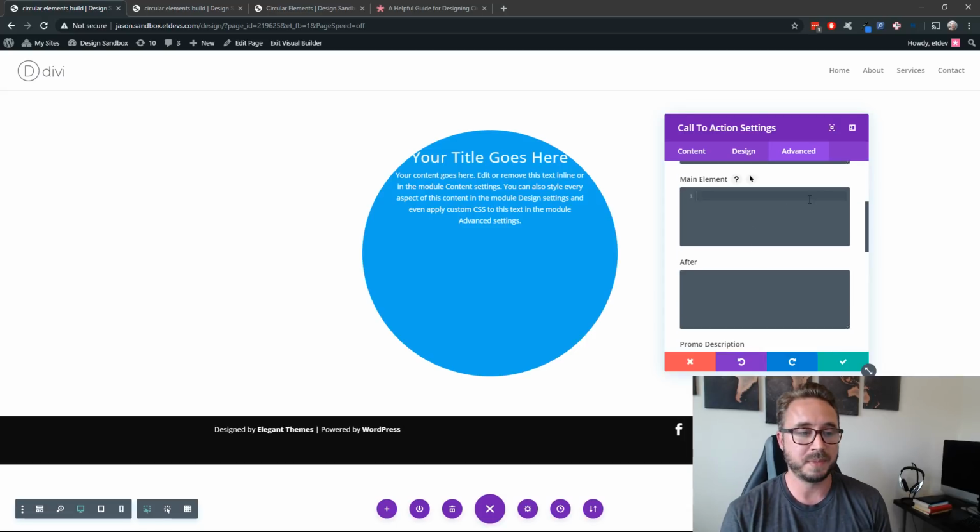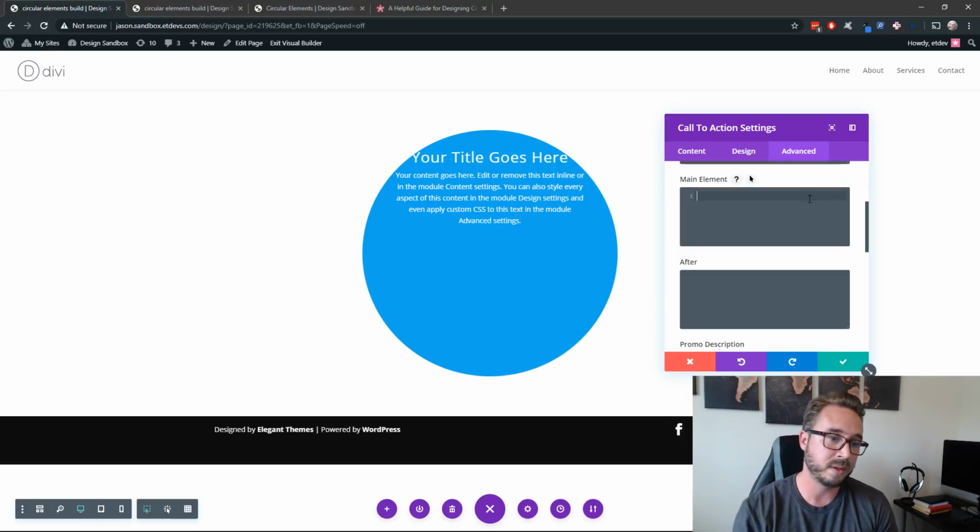It's something we've done on other tutorials as well. Basically it changes our content into a very responsive table. You can tell it to align vertically or horizontally, but that's basically what display flex does.